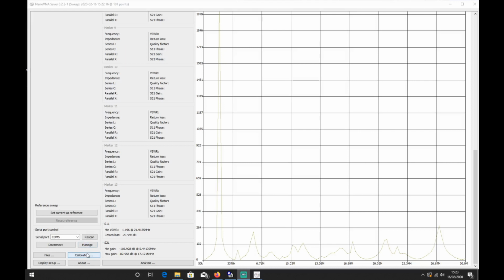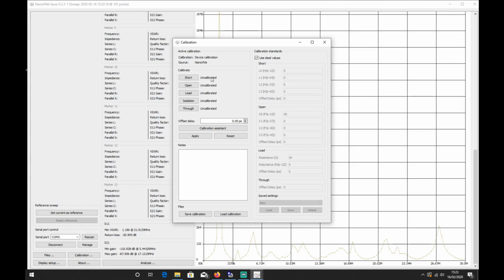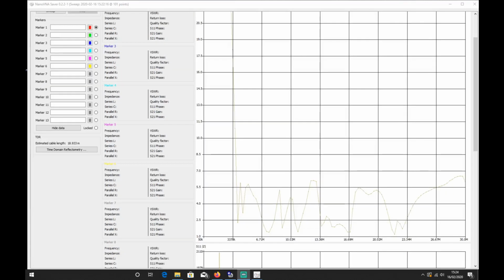You can also, through this software, do your calibrations as you would just standard on your VNA itself. So that is another way of just getting it so that the software is speaking to the VNA in a more calibrated manner. And last but not least, you can even save images of your graphs. You can reset them, frequency axis, automatic or fixed, so on and so forth. I'm on linear at the moment. You can put them on logarithmic if you're doing dB work, things like that.